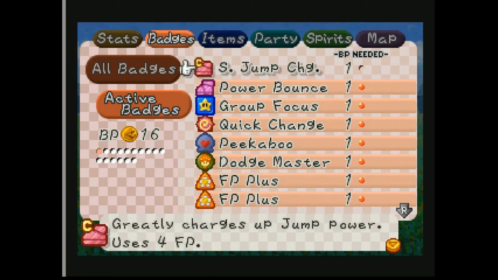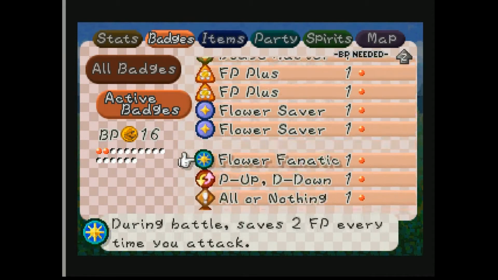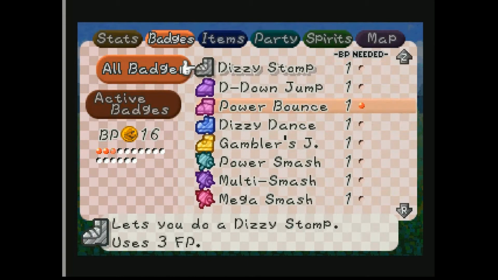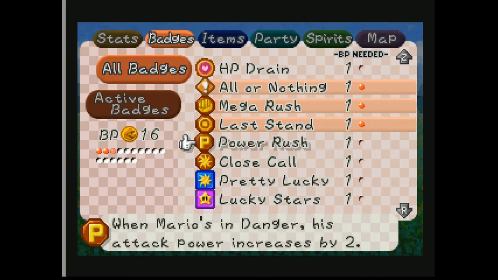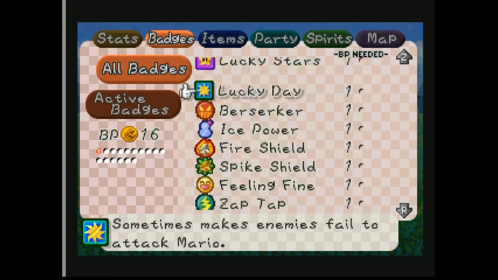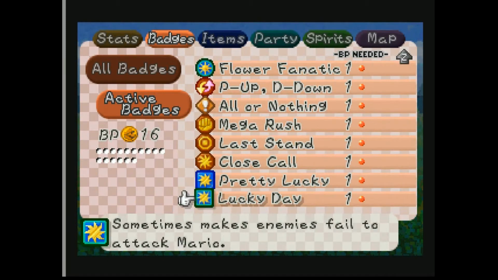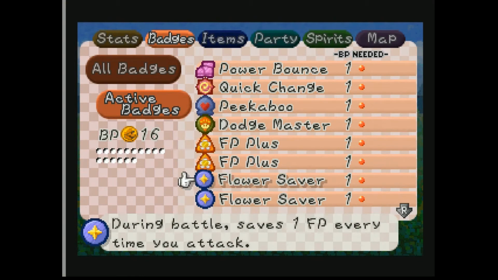All right, the FP Pluses are good. Group Focus is fine, I guess. The truth is that what I'm about to do, I don't need Power Rush. It could end up coming in handy, but I don't need it right this second. Here we go. Excellent. Could take off one of the Flower Savers, actually. But no, let's keep it on.